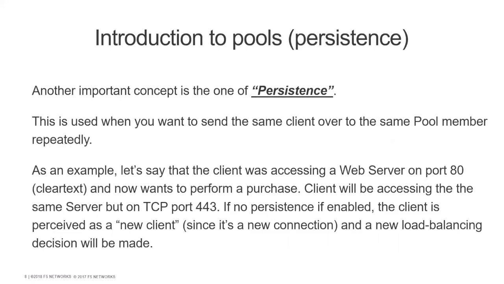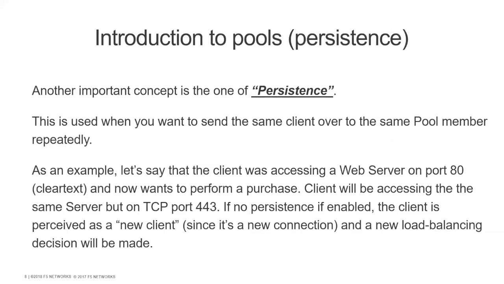A typical scenario is, for example, if a client is browsing a web server on port 80, clear text, and then decides to make a purchase on the website. So to make a purchase, you will be accessing the secure part of the server. So will very likely be connected to port 443.